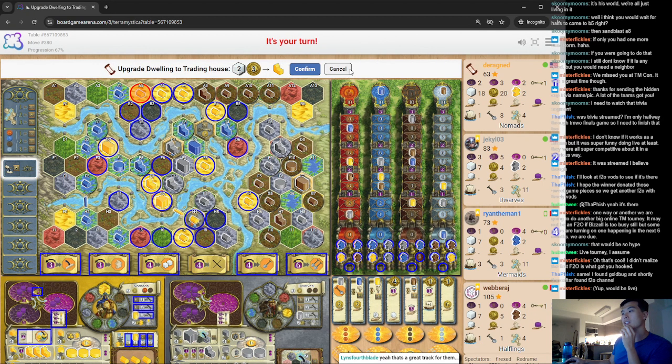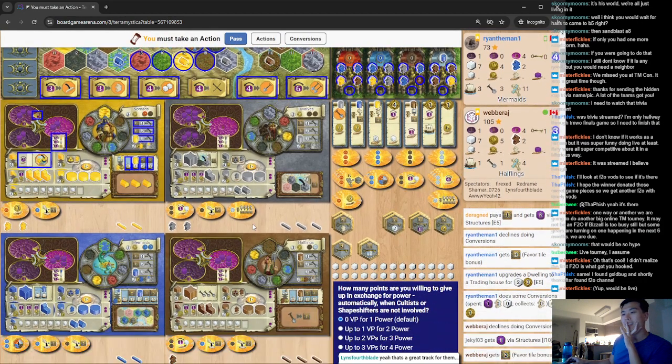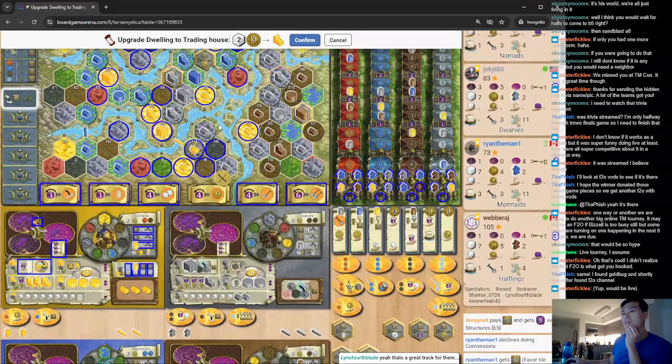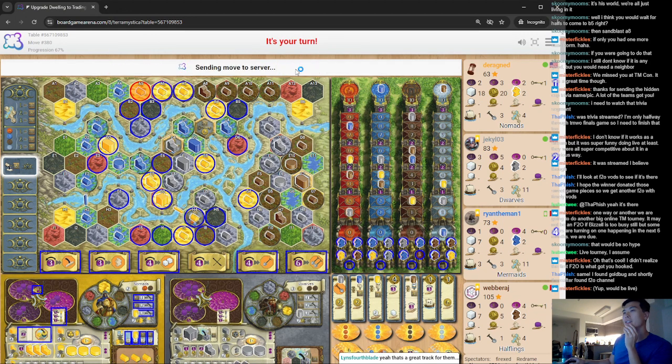Who should I give this leech to? Should I give it to halflings? Halflings can use the leech very, very efficiently. They can kind of do everything that they want. Yeah. All right. On the other hand, halflings are maybe beating me no matter what. I don't know what I'm supposed to do for sure.